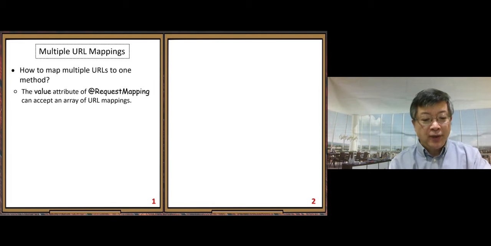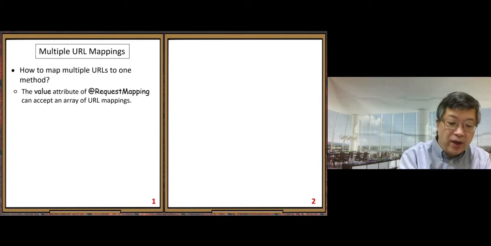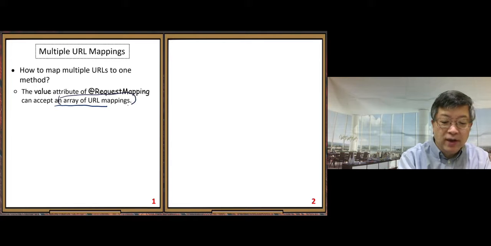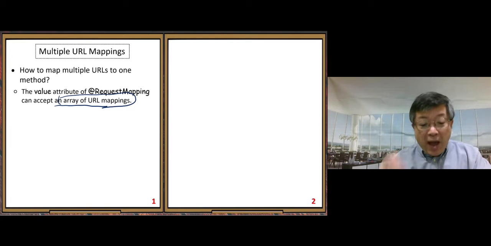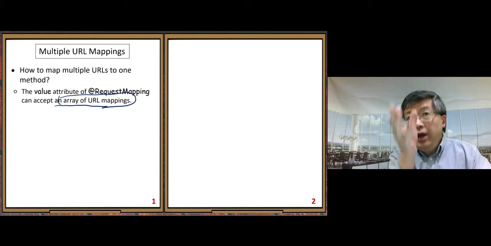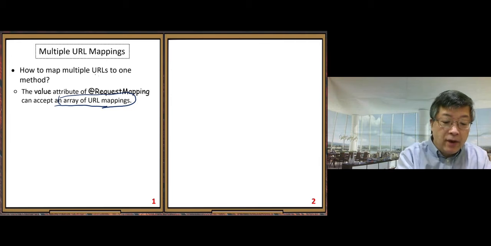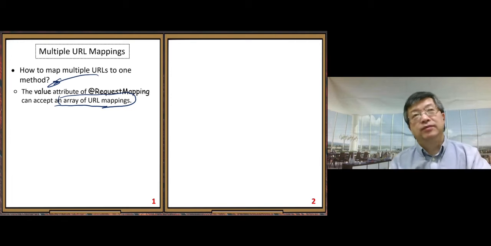The value attribute can accept an array of URL mappings. A string array. Okay, that's simple, that's straightforward. So you pass a string array to that value attribute.